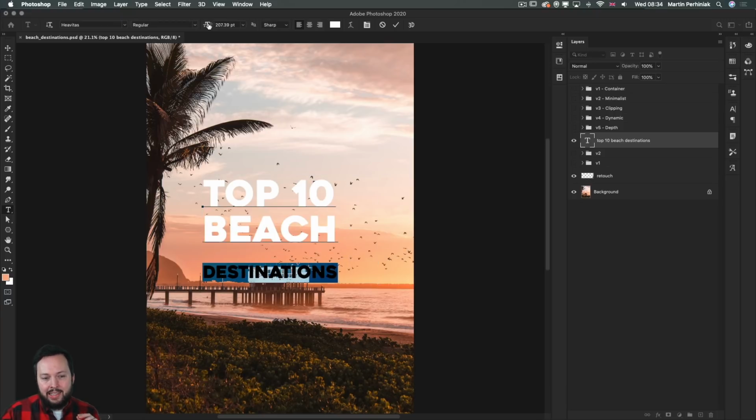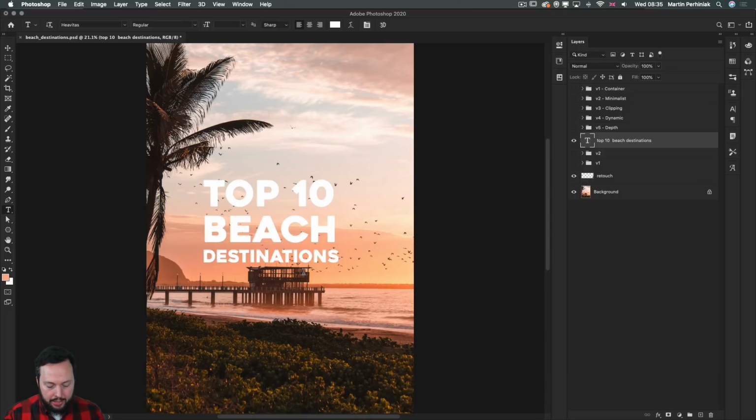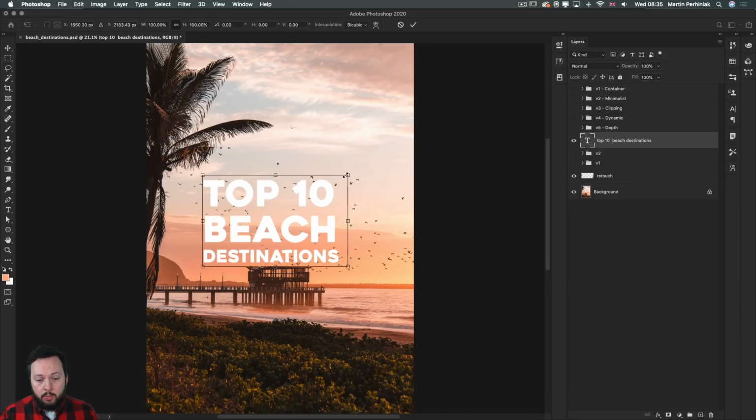But you can't be as accurate as dragging this value up and down here. Now, if you want to be a purist, you can also just type it in, let's say 210 points. And that way you avoid the little fraction numbers on the top, which some designers might point out being a typographic sin. But I am going to also reduce the leading, select this text, and then Alt or Option up and down arrows. I will move it closer. Yeah, something like that. And then let's make this much bigger.